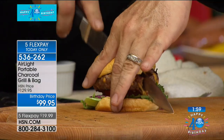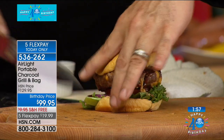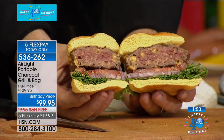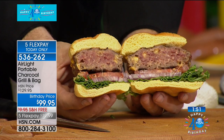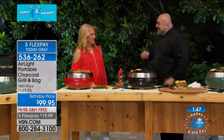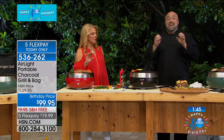So watch this. Let me cut into this burger. You saw me put this on not 13 minutes ago, and it's perfect. There's your medium rare burger that was put on this grill that we lit at the beginning of the presentation. And these are thick burgers.